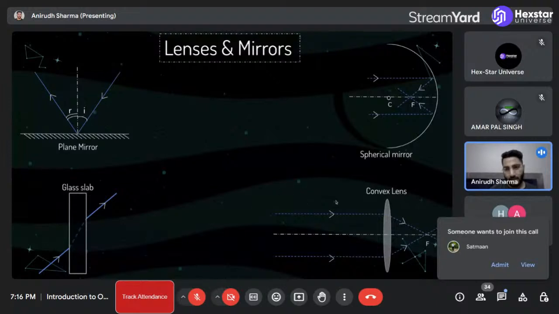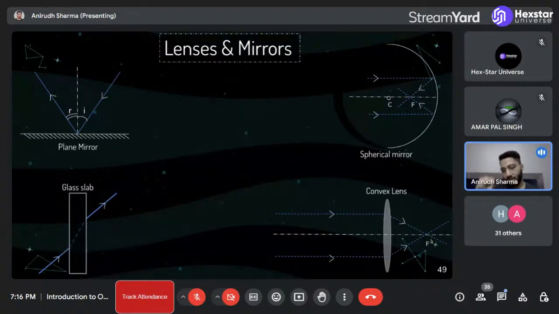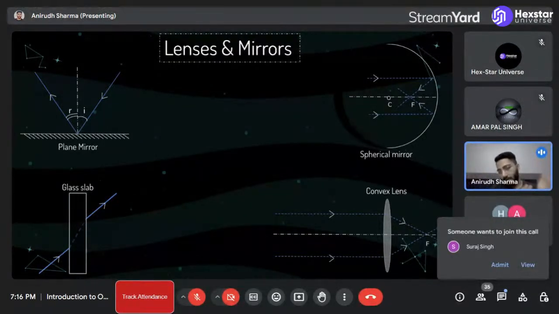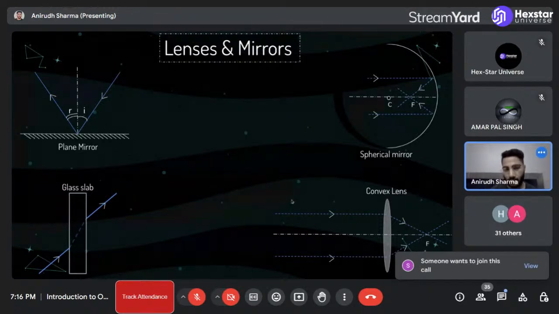So that is how we study and understand lenses and develop equipment using them. And similar to this spherical mirror, in a convex lens, all the parallel rays that are coming to the lens will be converged to the focus, or in case it's a different kind of lens, which is a diverging lens, they would appear to be diverging from the focus behind the lens. So these are some rules that we have developed after studying these mirrors and lenses, and then we can try and develop some equipment to observe these objects in the sky.